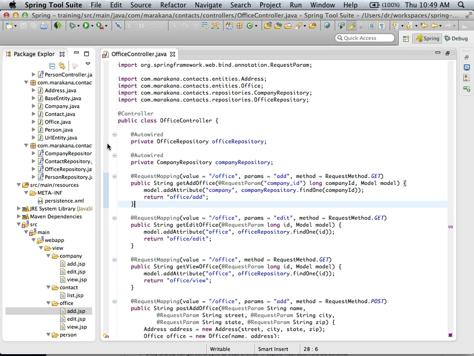So, like I said, I've made you complacent. We expect consistency from our additional controllers, our additional views, but this isn't going to be consistent with what we've done. I guess to me it's not natural, it's not intuitive. That's what it feels like. When we want to add an office, we need to know which company. If you think from the UI perspective, it does make sense. But when I look at this, somehow it bugs me, and I don't have a good explanation.